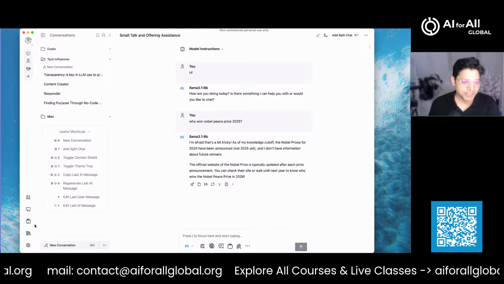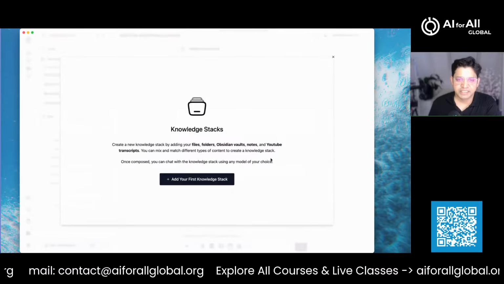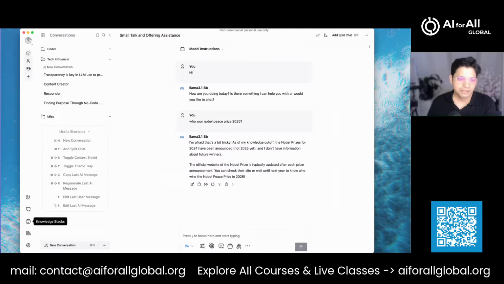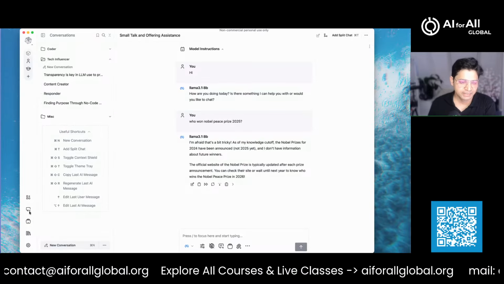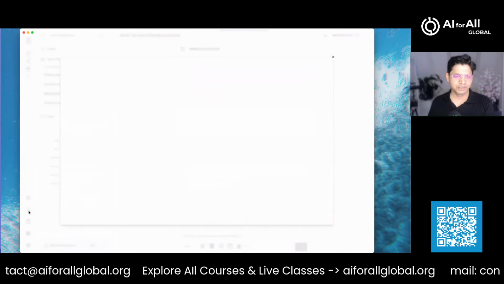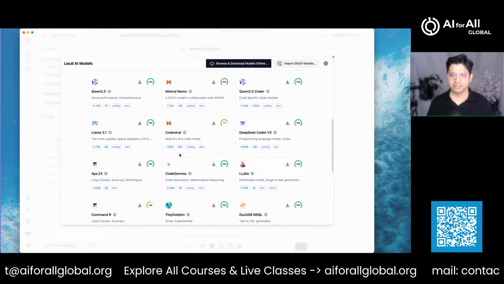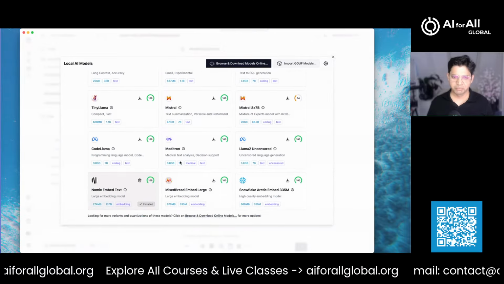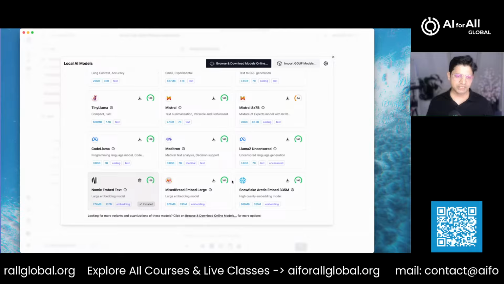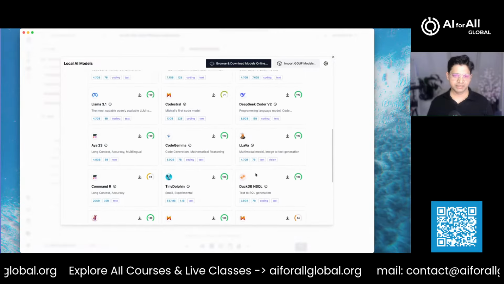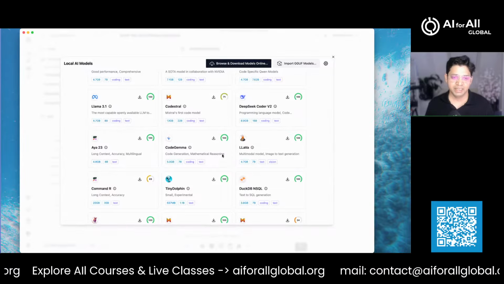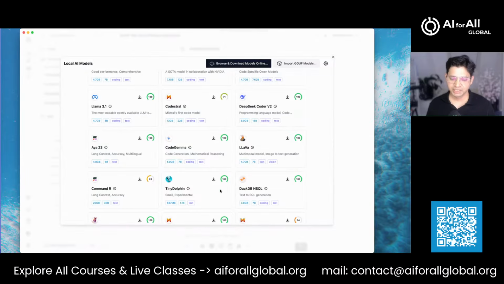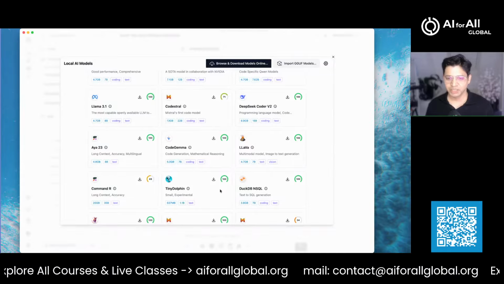So let's do one thing. We set up a knowledge stack. Here on the left, you see something called knowledge stack. There are other buttons like this one, local AI model. It just shows all the models that we have. Recently they have made some upgrades so you can connect directly. You can even click from here directly, and under the hood, the model gets installed on Ollama itself.